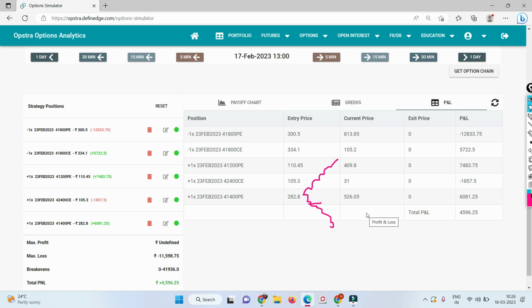Basically, you are an option buyer because you bought a naked put. You should act as an option buyer. What is the profit of an option buyer? That's the intrinsic value. You get such a good intrinsic value, 282. It was 282. Now it is 526. Just in case if the market falls, you will unnecessarily end up losing your hard-earned intrinsic value. So now I would strictly say at 1 o'clock, exit this leg, guys. Exit this leg. Now let me take you to the payoff.